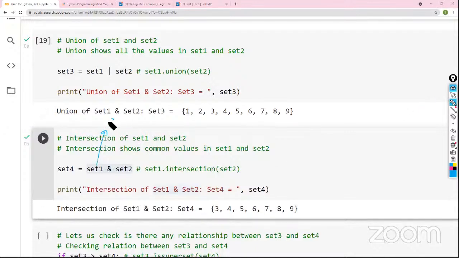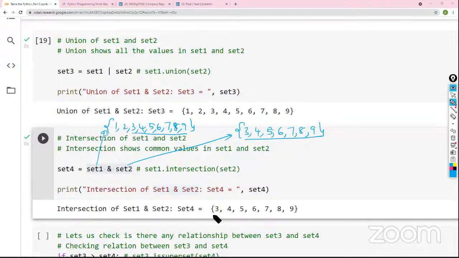Set 1 has values from 1 until 9, and in set 2, you have values 3, 4, 5, 6, 7, 8, 9. So what are the common elements here? All these and all these. So those are getting printed here as part of set 4.